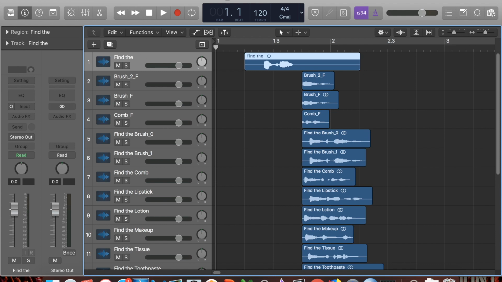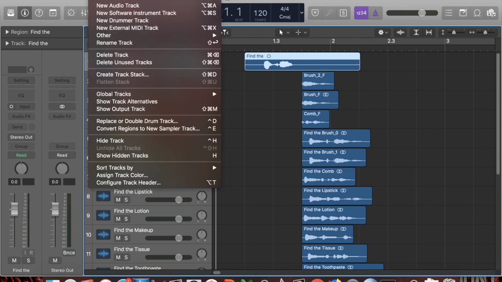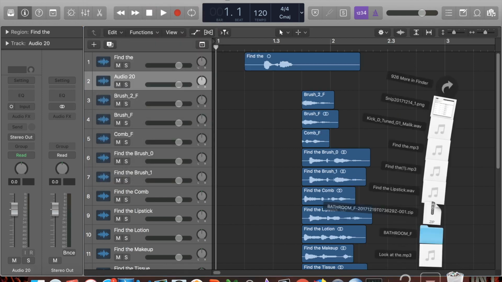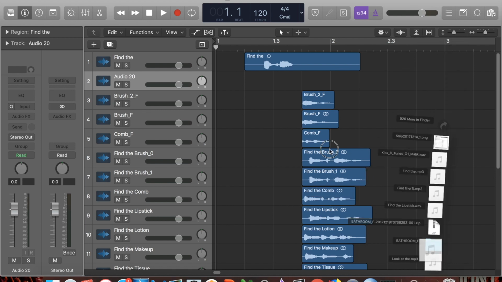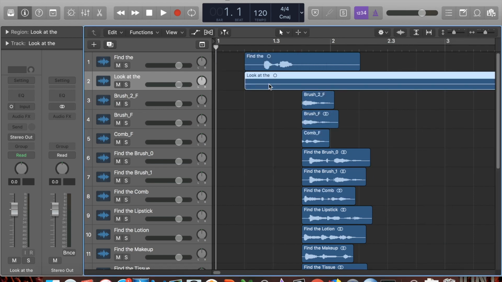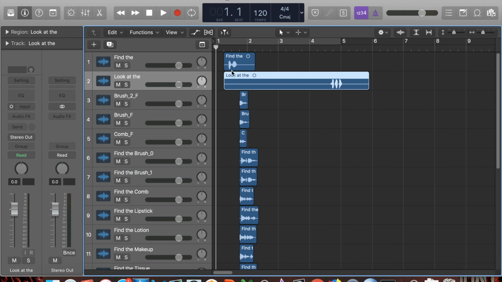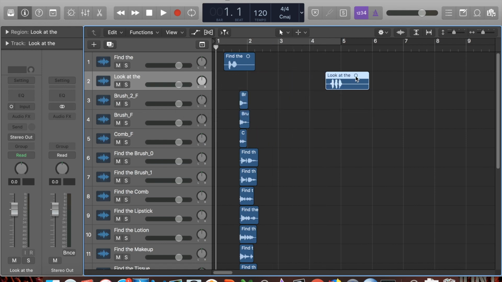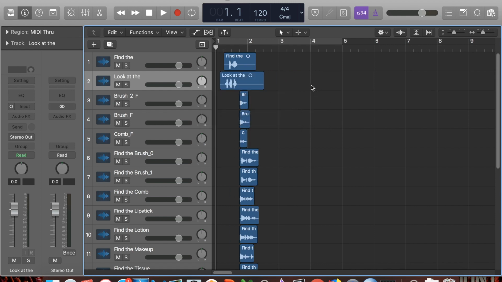I'm going to go to the top, hit track, select new audio track, and drag my download here. Again, we have a lot of extra space we don't need. That's not very audible. So I'll shorten that and just sort of scoot it down here.